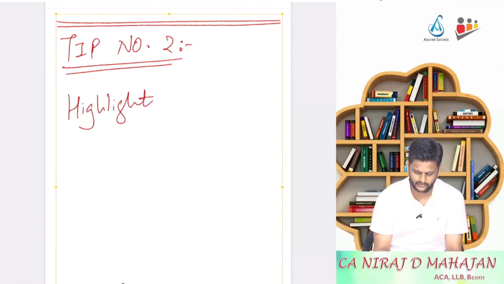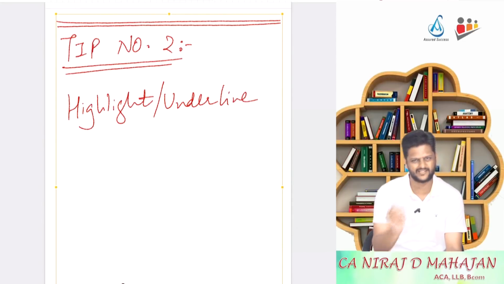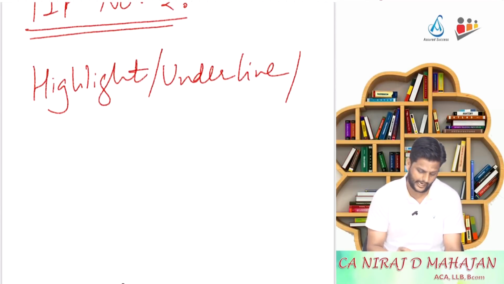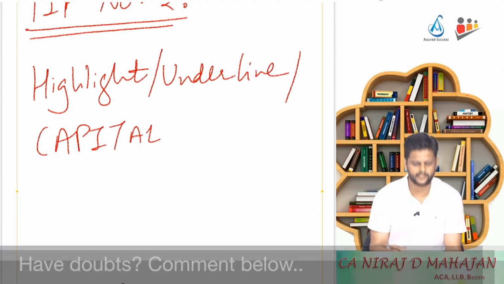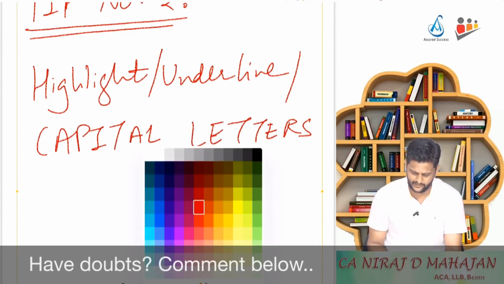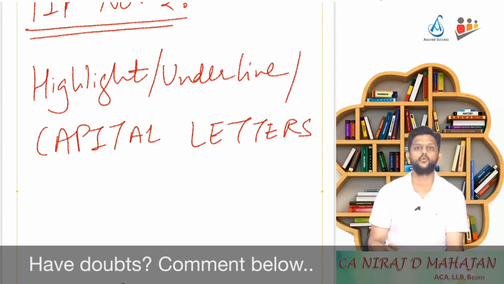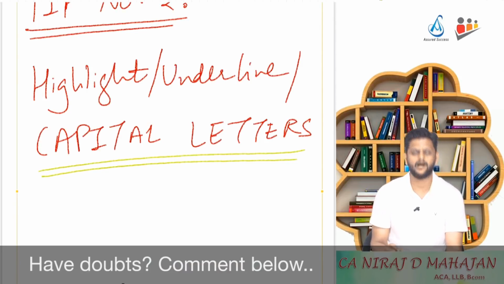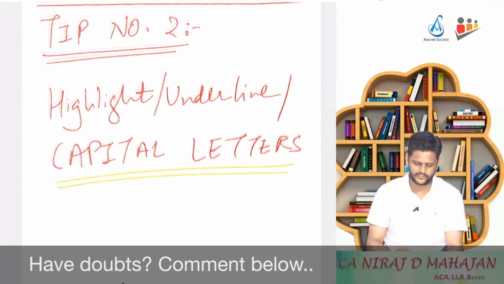Highlight. Highlight, or if required you can underline with pencil or pen, or even if that is not allowed by your institute, you can always write down in capital letters. Nobody is stopping you from writing your answer or some part in capital letters. Why that is important is you are always trying to highlight your answers.